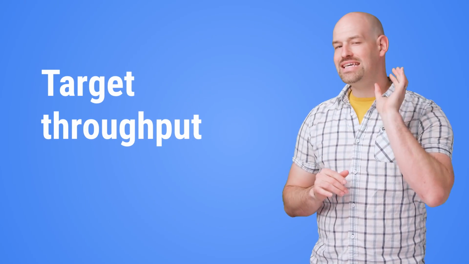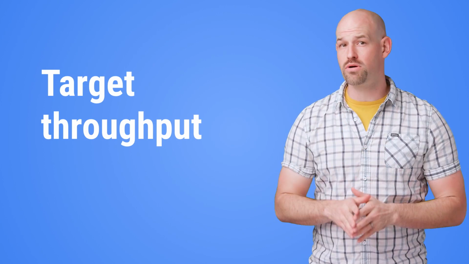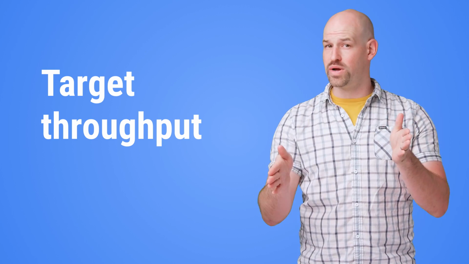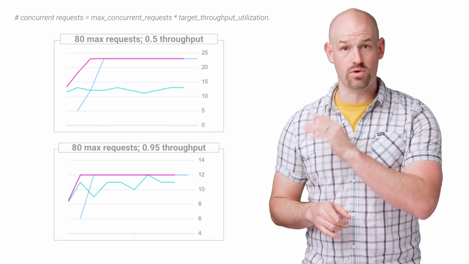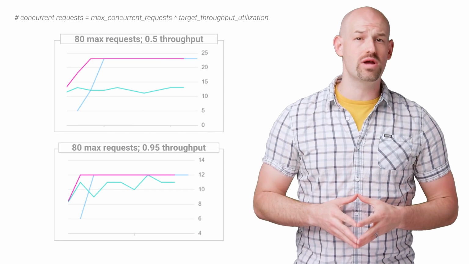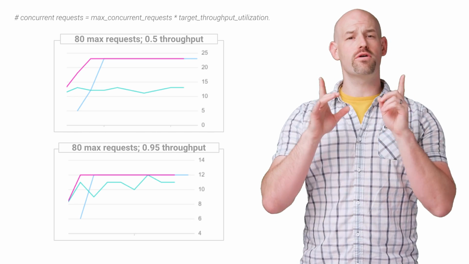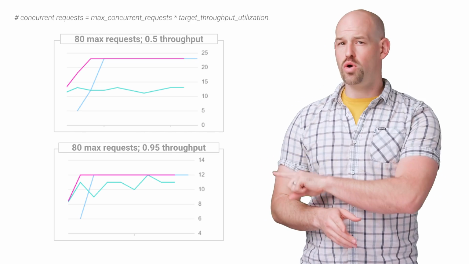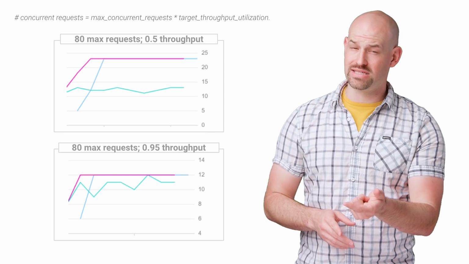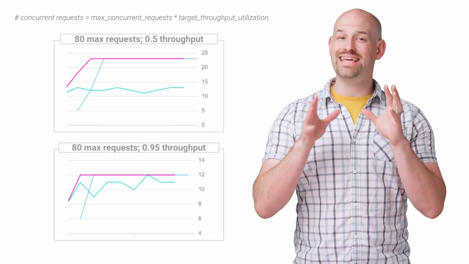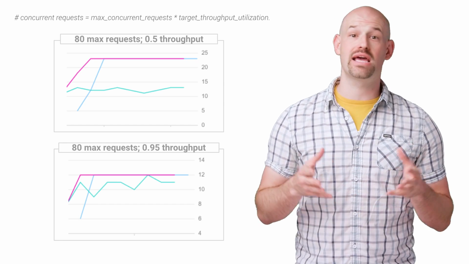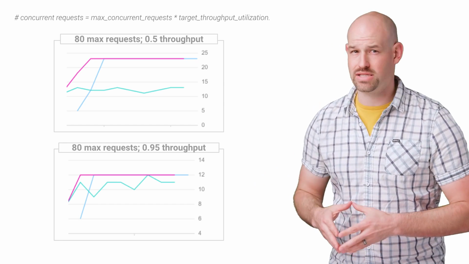Anyhow, next up is the target throughput utilization flag, which sets a threshold for the number of concurrent requests, after which more instances will be started to handle the traffic. This flag works hand in hand with max concurrent requests to determine your true number of requests per instance. For throughput-heavy applications, lowering this value will result in more instances being spun up to handle the work, while increasing this value will let each instance better handle the connections and in most cases should reduce instance count.